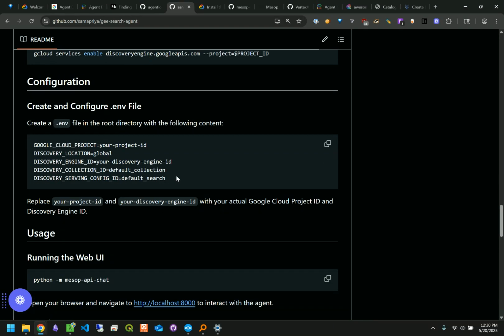There are some differences in the env file. In the last video, I showed you the env file, and the only thing you had to put in was your Google AI Studio key, which was the free version of the key, or you can use Vertex AI if you wanted to. But in this case, we need a few extra things, which are the discovery engine pieces. Remember, like I said, we're using a separate service.